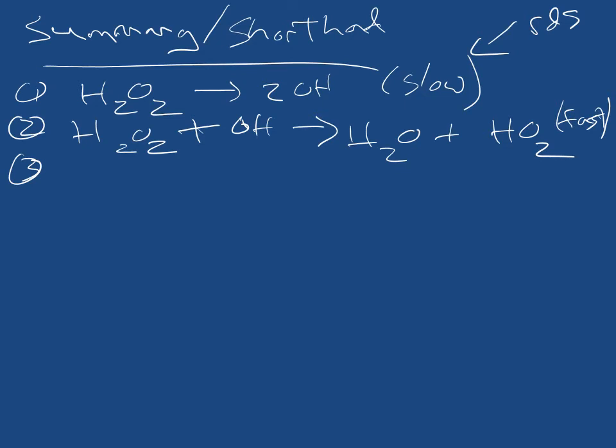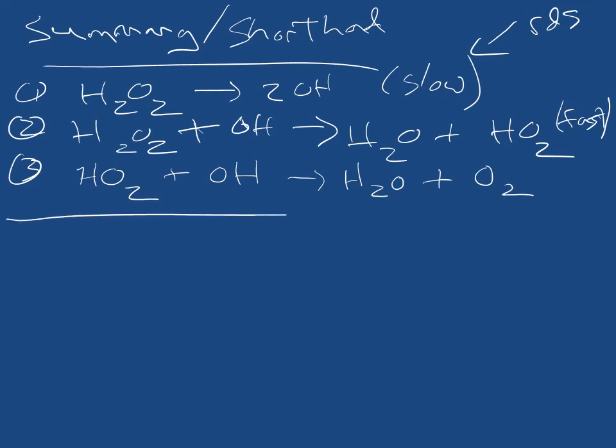Okay, the last step is the remaining, well, I think I'm going to write it the way your book does, I'm pretty sure. So that radical that formed in step 2 reacts with the remaining hydroxyl radical from step 1 to give another water and oxygen gas. And then this is really exactly like Hess's law.